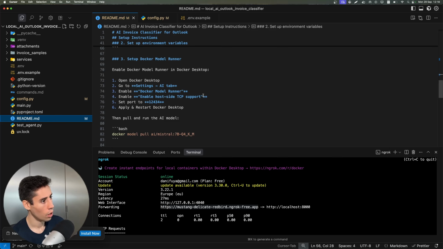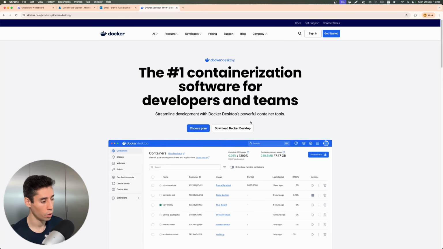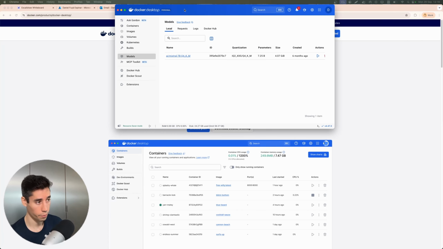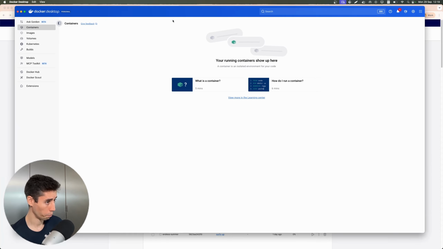Okay, so let's first install Docker Desktop. Just go to the Docker website and click on Download Docker Desktop. Once it's downloaded, just run it. You will see something like this. Okay.